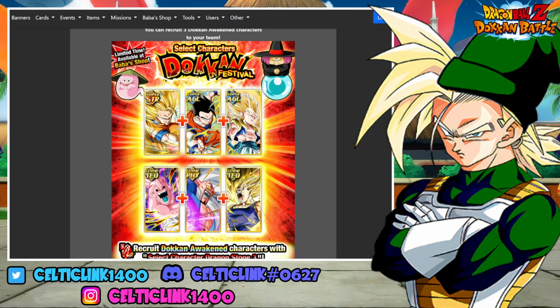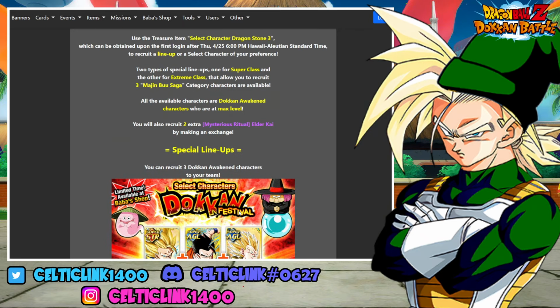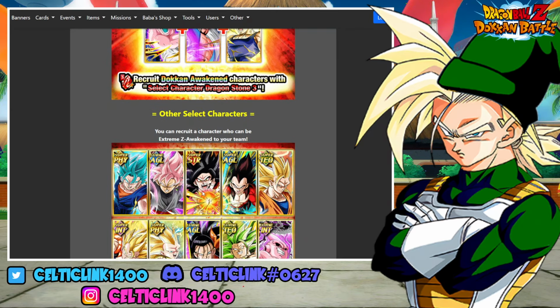In today's video, we have a brand new Select Character Dragonstone 3. That is the red Dragonstone that we were given at the beginning of this year's Golden Week celebration. At first login, you were given one of these, and you were able to use it to exchange for one of these characters. If you exchange that red Dragonstone, you'll receive one character plus 2 Elder Kais.